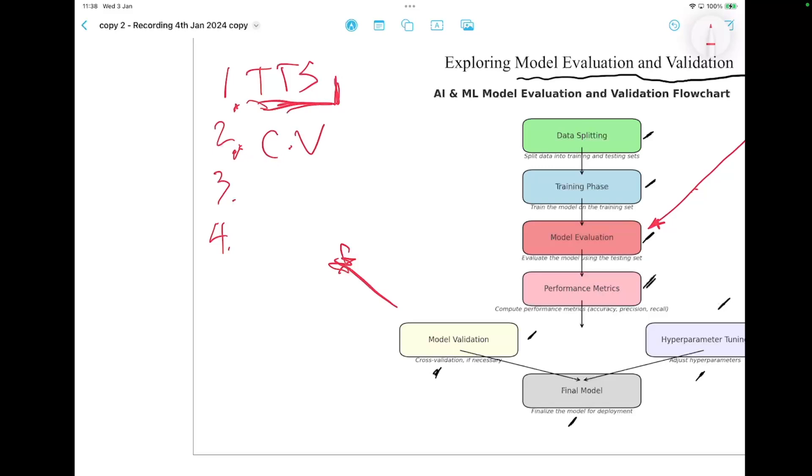Second is the cross-validation, which is also something we spoke about already. It's similar to the first one. In this one, instead of having a single split, the data is divided into multiple times, into different training and testing data sets. And this method provides a more detailed way of assessing the model performance. Third is the bootstrap method. The bootstrap method involves randomly selecting a subset of data from the data set with replacement, so multiple times, and evaluating the model on each subset. This helps us understand how the changes in the data might affect the model performance.